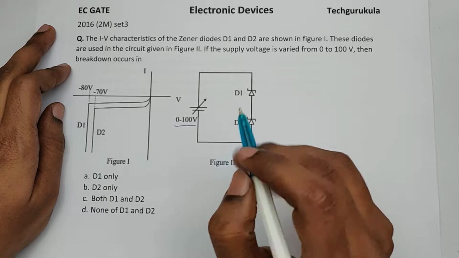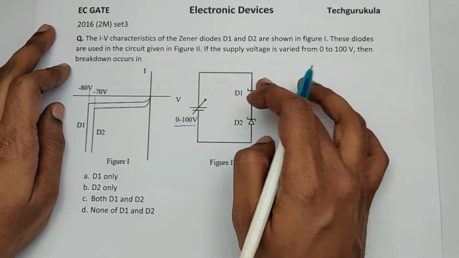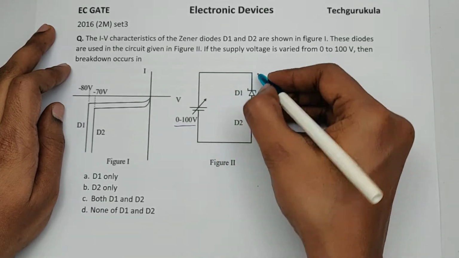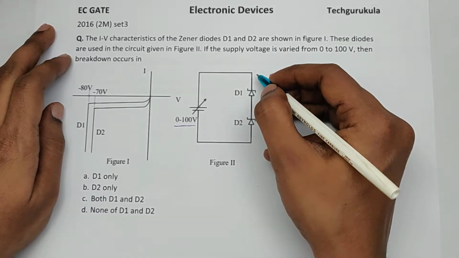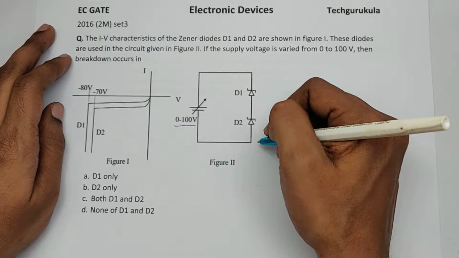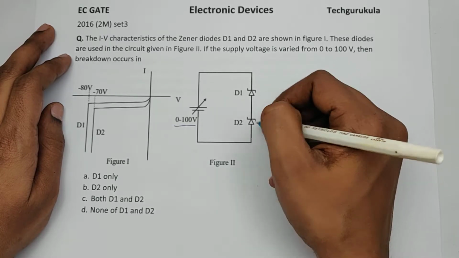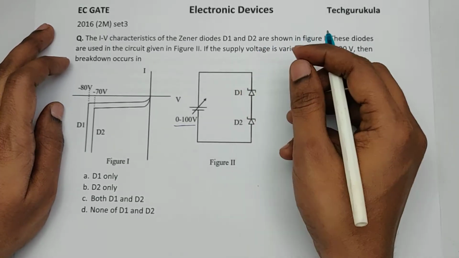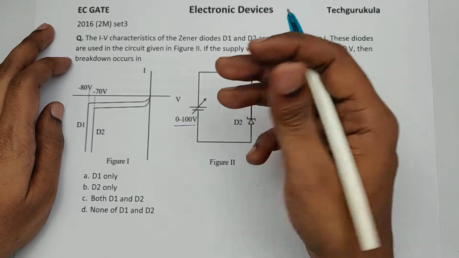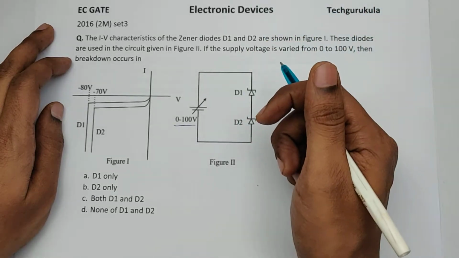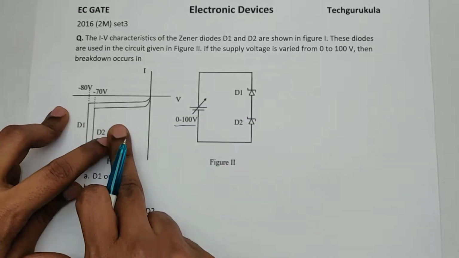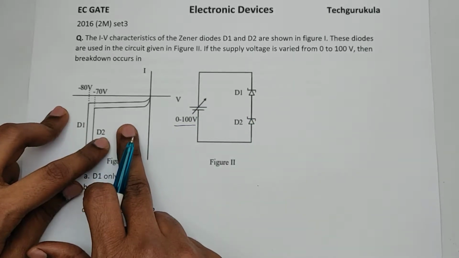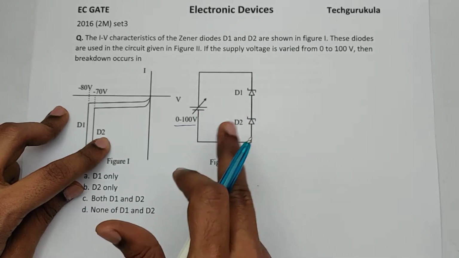Now let's see this. When 2 diodes are connected in series, the current that flows through both of them should be the same. Now the current that flows through both of them will be controlled by the diode which takes the least current. If you connect 2 pipes in series, the smallest pipe will actually dictate how much water will flow through it, right? So now, as a hint, we have the IV characteristics also given here. Same current should flow through both of them.